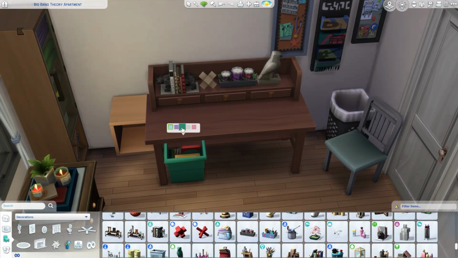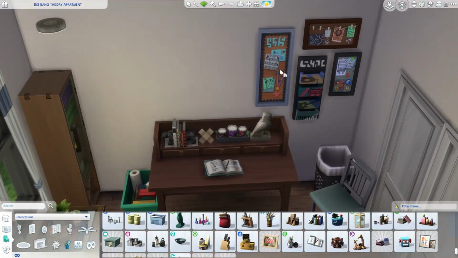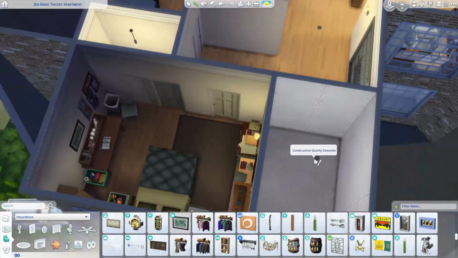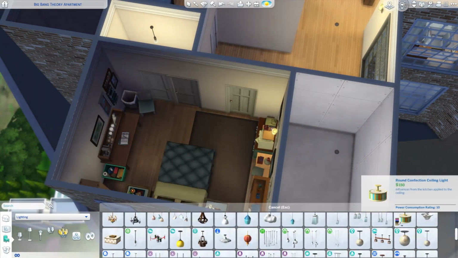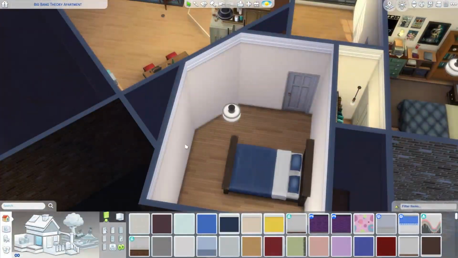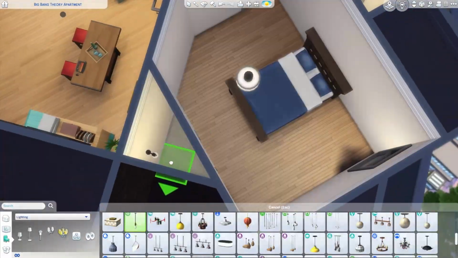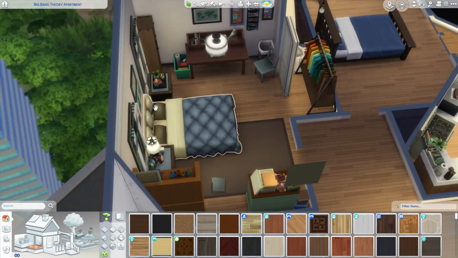Check this build out on the gallery. Ignore the gallery photo. It's going to be so ugly because the outside of this building is horrendous, but the inside's pretty. But yeah, this house is available for download on my gallery. My gallery ID will be in the description and in a pinned comment if I remember.